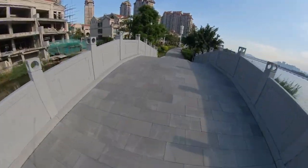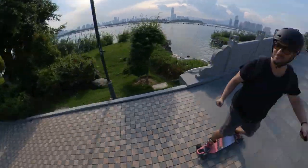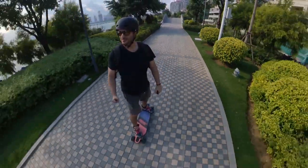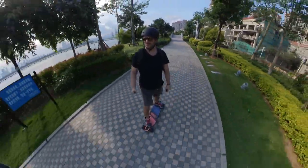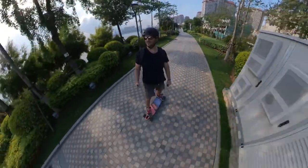Overall, the riding experience is pretty smooth, especially for a stiff board. Acceleration and braking is nice and smooth. I have set the braking level to 3. That's what I feel is the most comfortable. Keep in mind, I'm a pretty heavy rider and you might want to set it at a lower level.